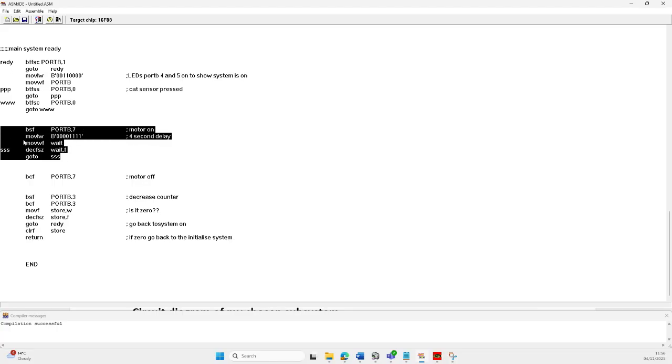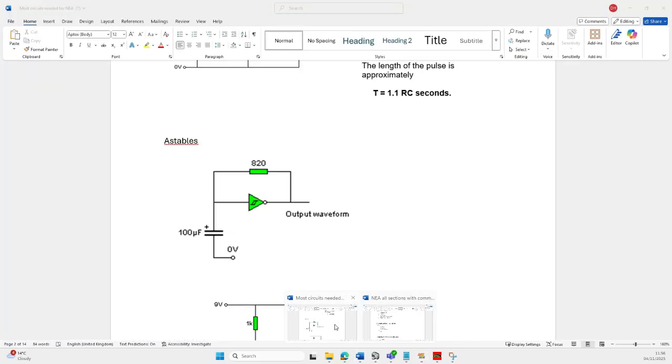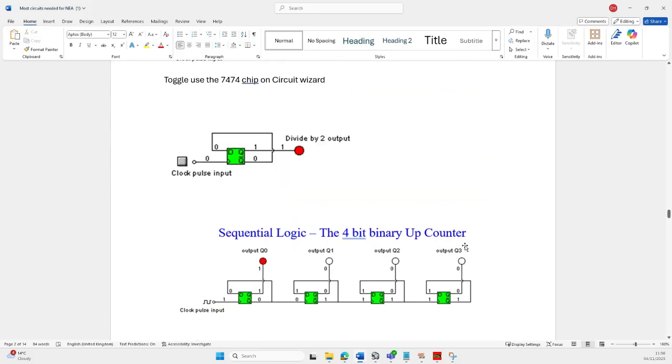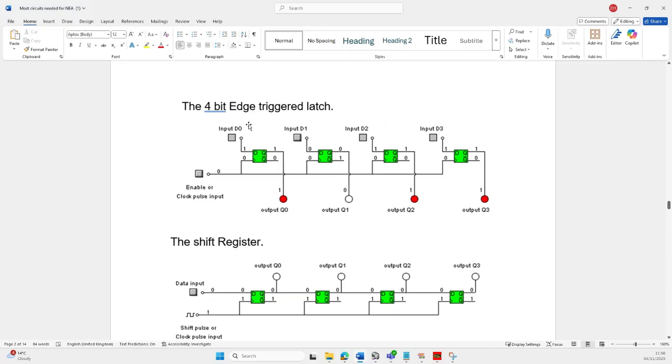This is a delay. You can find an alternative to a delay. It would be a monostable external circuit. And this bit is storing the answer, isn't it? So it's decreasing the number, and it's kind of storing something there. So you could use memory as an alternative. You can find a memory chip, or in the notes you've got a series of latches, I believe. Let's have a look. If you go back up here, you've got an up counter, you've got a shift register. There you go. So that's 4 bits of memory, the 4-bit edge triggered latch, so that you could store numbers using that. Yeah. That would work as memory.